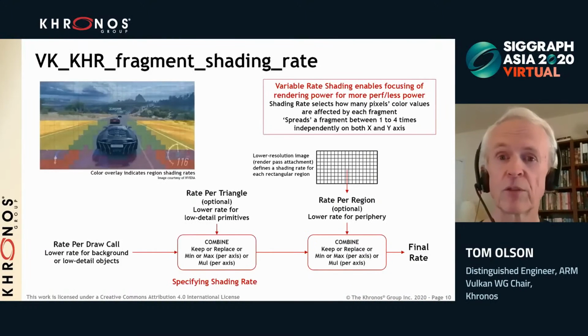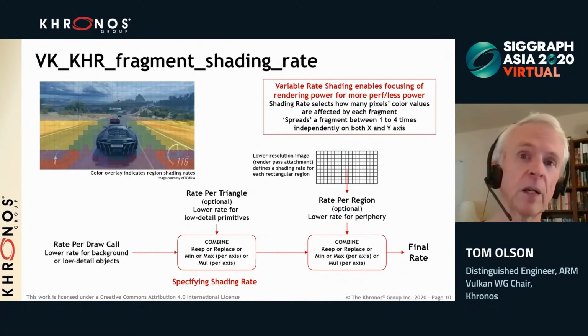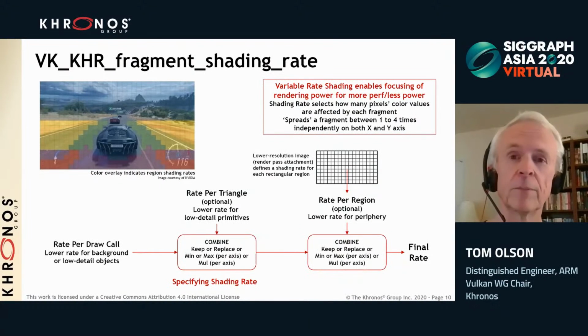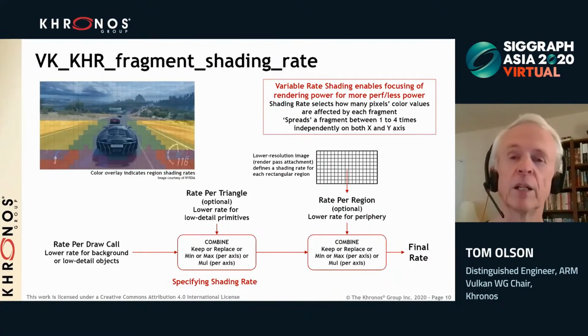Another new piece of very interesting functionality is what we call the fragment shading rate extension. If you're a DirectX programmer, you call this variable rate shading. So when Vulkan draws a triangle, it generates a fragment for every pixel that the triangle overlaps, and generates a fragment shader invocation to compute colors for that fragment. If you're working on a 4K screen, that can be an awful lot of fragments.